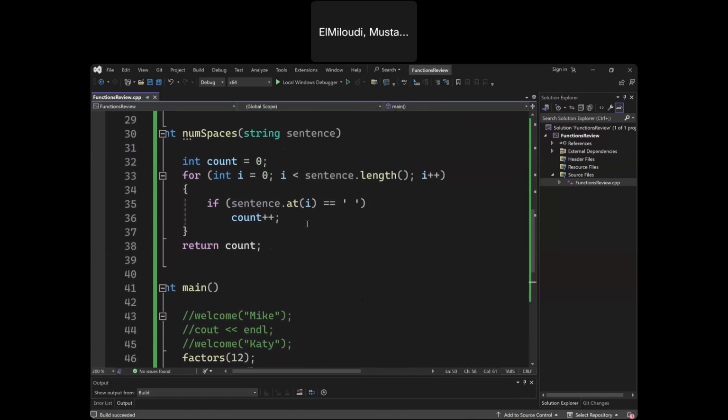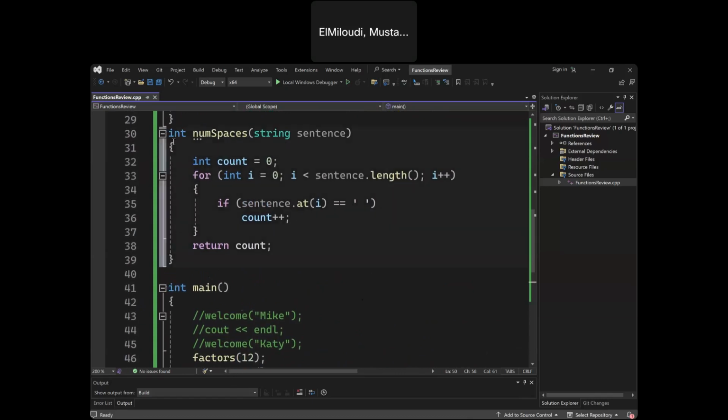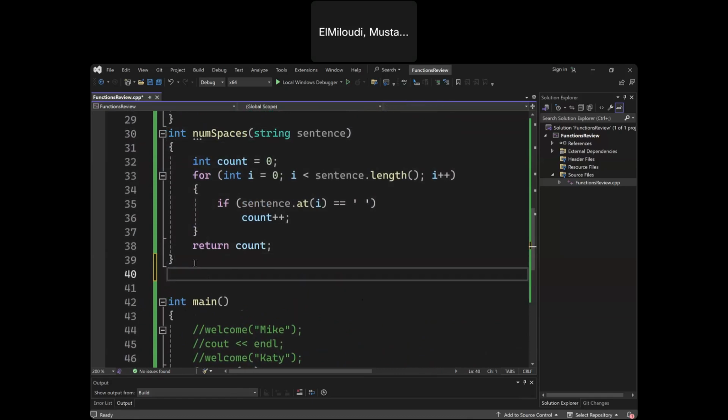Where is the end of this sentence? Oh, I didn't see it because it was on the left. I was looking at the braces, making sure that we have the braces here. All right, so let me create another function. It accepts a base and height of a given triangle, and it will return the area.